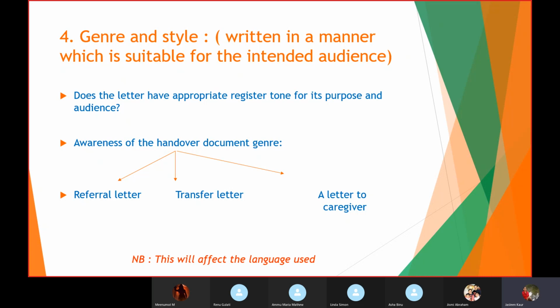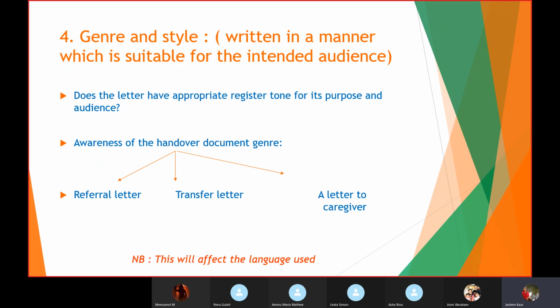So I should give all the information from the starting. When he was admitted, this happened, surgery was done, post-operatively this was done, and now he has shifted to rehab for further exercises or to maintain the mobility. But when it comes to the referral letter, you are writing to a person. So it depends to whom you write, and you will select the information based on that.